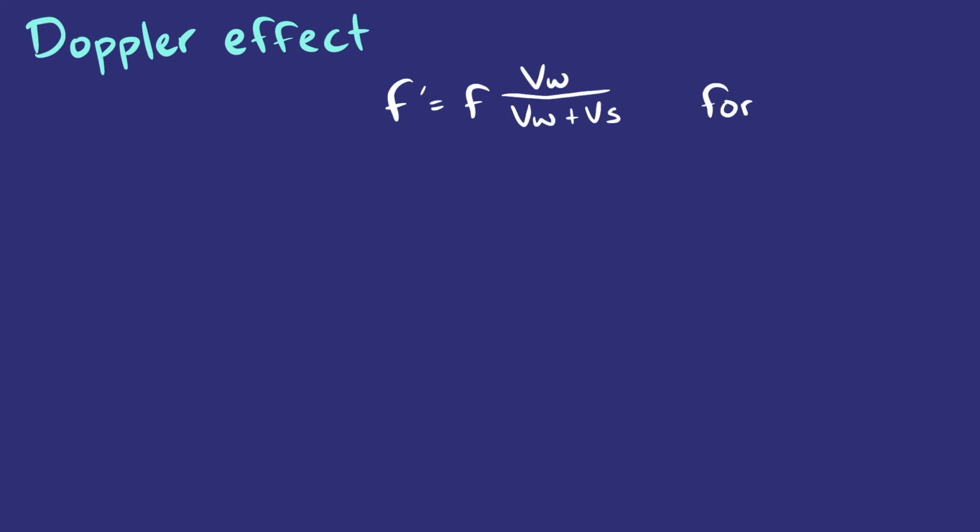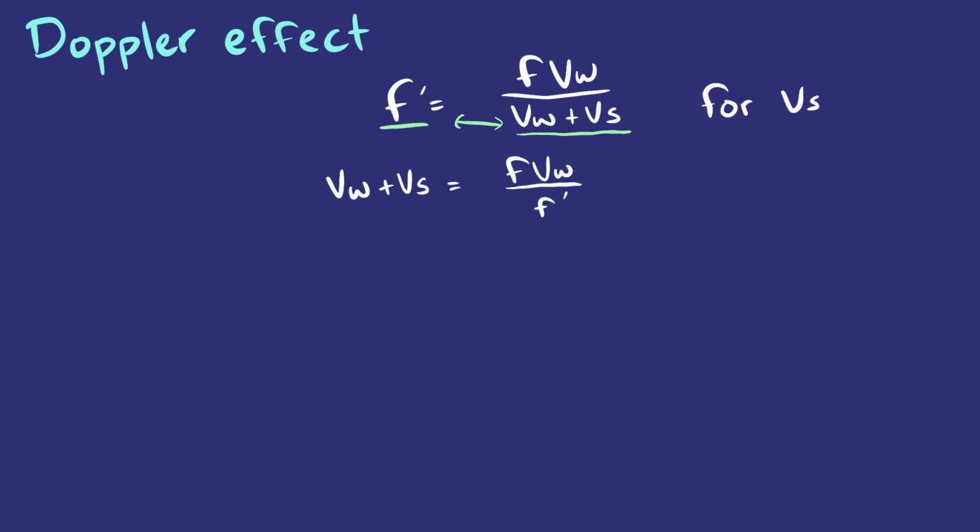Let's now look at the Doppler effect. We're going to solve this equation for a receding source for our Vs. Now, although the equation is written most often with our F out the front, just for clarity and to avoid confusion, I'm going to write the F up here to show that it is indeed in the numerator. What I'm first going to do then is swap our F prime for our VW plus Vs, a process that you should be well familiar with now. Our final step is just to subtract our VW from both sides.